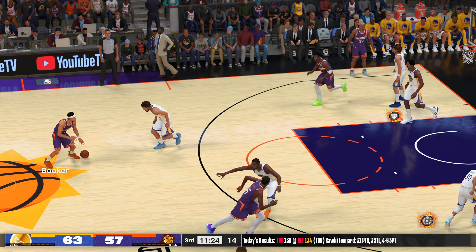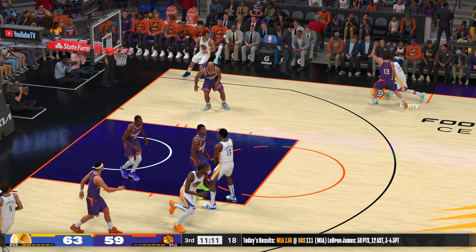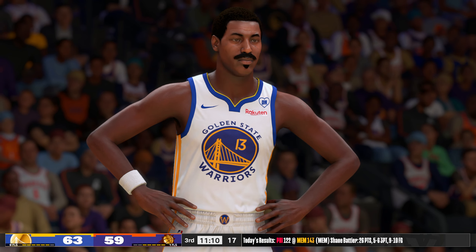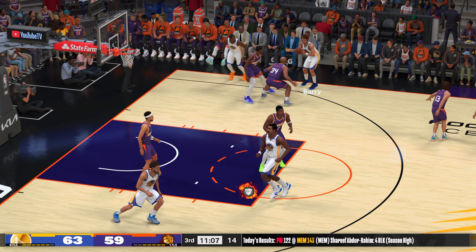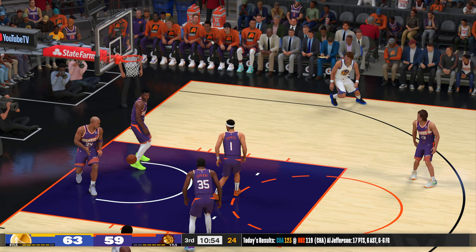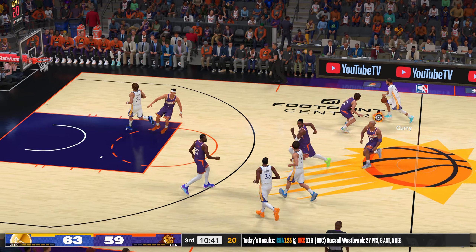Booker dishes to Nash. Booker looking around — Hatchin coming off the assist from KD. Booker's got 14 points. Warriors leading by four. Pass to KD — and there's the call on Durant, that'll be his second foul of the game, first team foul. Curry passes to Barry, back to Curry — Golden State moving it around. Shot clock at six — and it hung on the rim but wouldn't fall. Near the three-point line, it's Booker — and the wing jumper offline. On offense here are the Warriors, they lead by four.